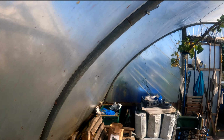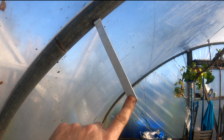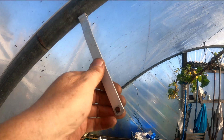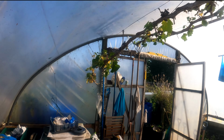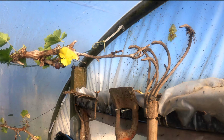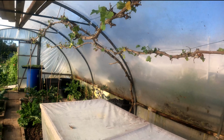And just one more point about this grapevine, here's the supports that I bought. They're aluminium and they're supposed to hold the wire going through there to keep the vine away from the plastic of the tunnel. But you can see they're very flimsy, very easily bent, and that's why the vine itself is sagging, because the supports have been pulled out. And although that's tight there, it's sagging in the middle.